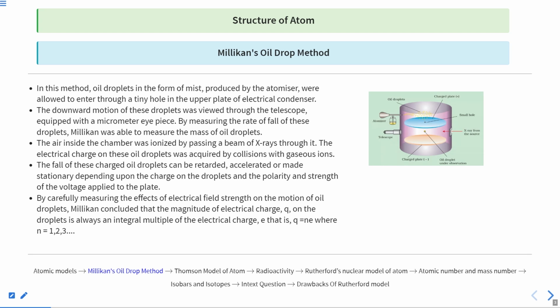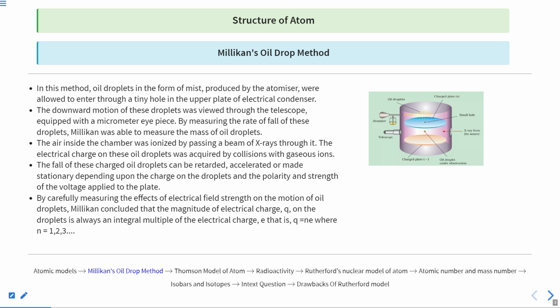So this is the experiment that was done by Millikan. If you look at the right side, you will see an image, and something called an atomizer is written there. You can think of it as a spray. That spray is connected with the source containing oil. Clear? Now, what is done by the atomizer? This atomizer is taking the oil from the container and spraying it into the chamber. So this is the chamber that we have.